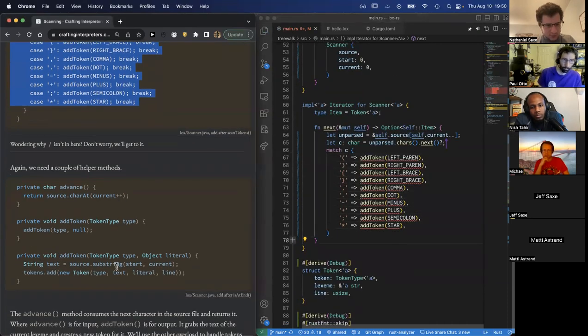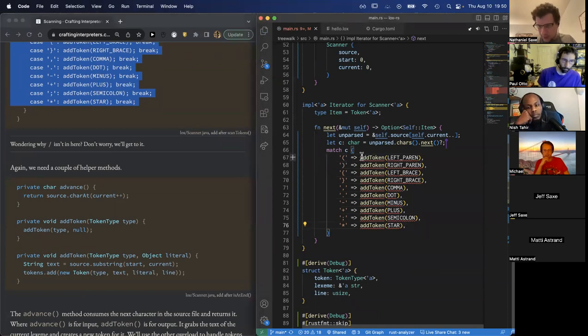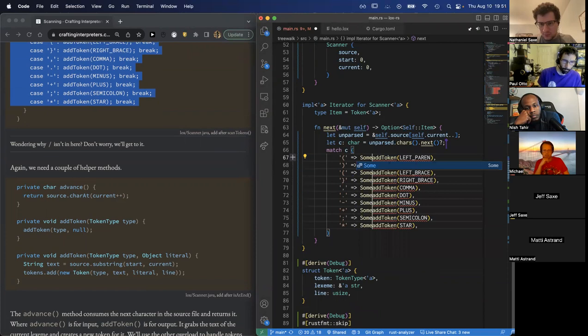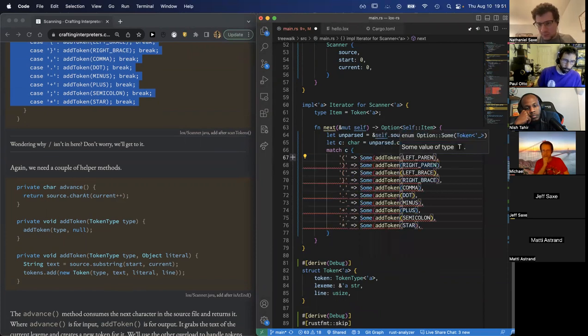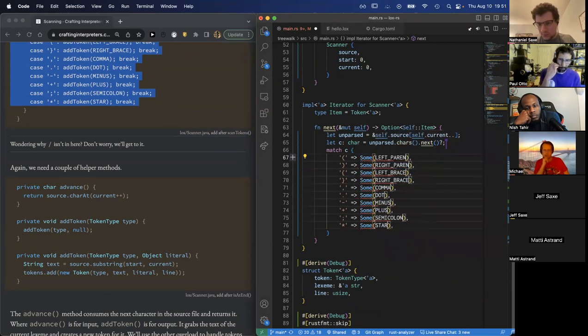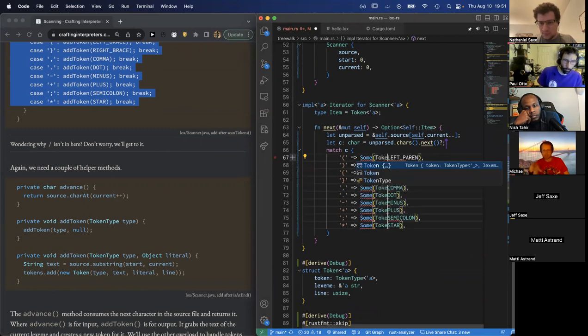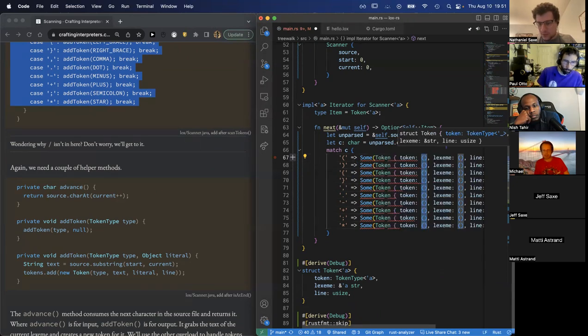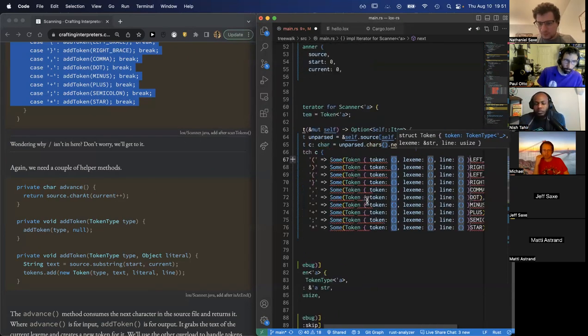That would be a return some token. Yes, okay. But at the same time, we need to advance the iterator. So I would save it into a variable, then check if it's some, then produce it.